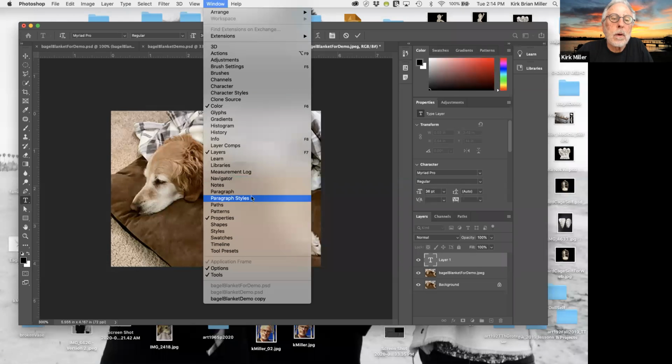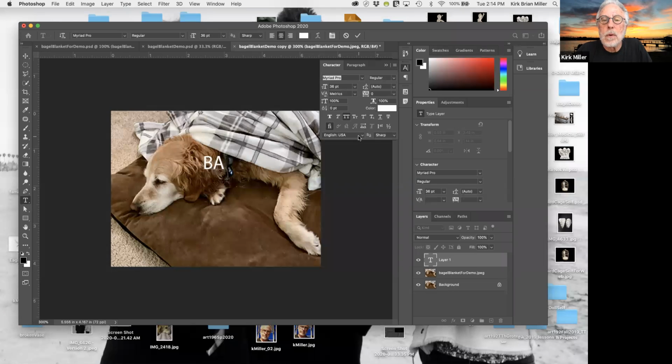Come on, where are you? Character. And one of the last settings is that all caps is turned on, and I want that turned on. So I'm going back. Oh, come on. Turn that on. There we go.